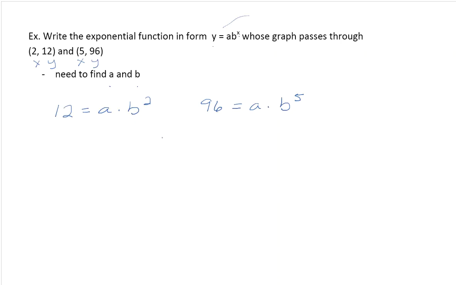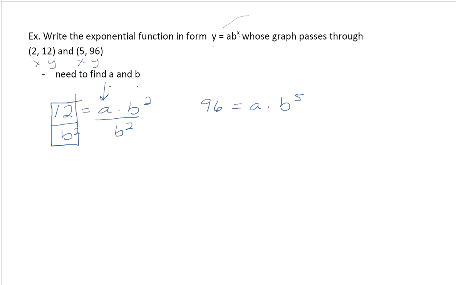It's two equations and two variables, but typically we've seen these with plus signs. Here we have minus signs, so we need to adjust our algebra a bit. Let's solve. I don't want to solve for one of these b's because then I'm going to be taking the square root. It would be much easier if we solved for one of these a's and then substitute it into the other equation. So to solve for this a, we divide both sides by b squared. So now I have a equals 12 over b squared.